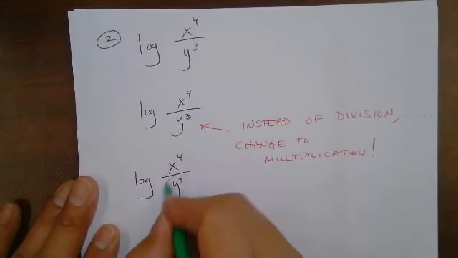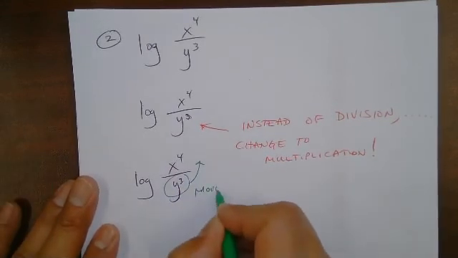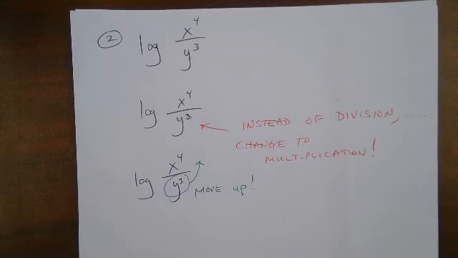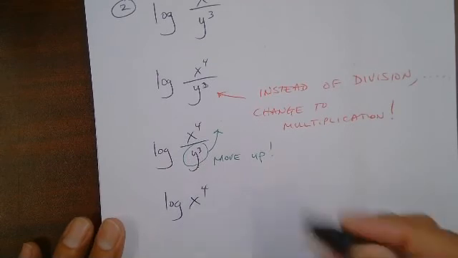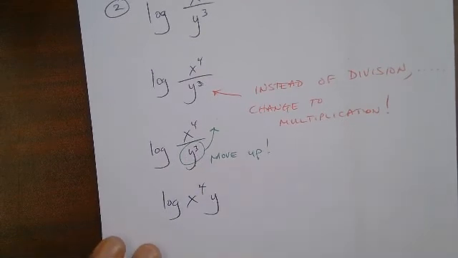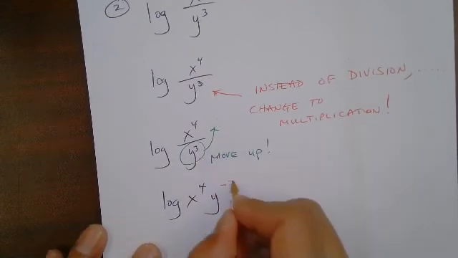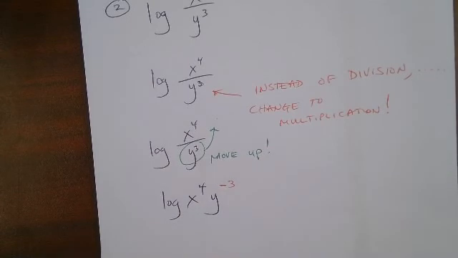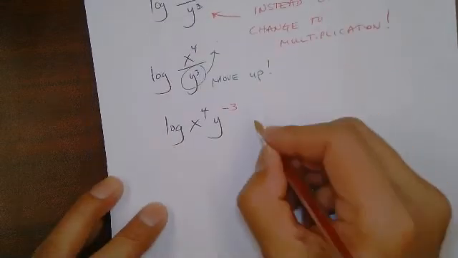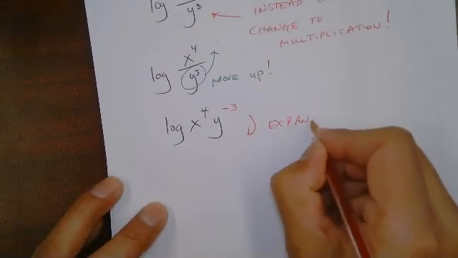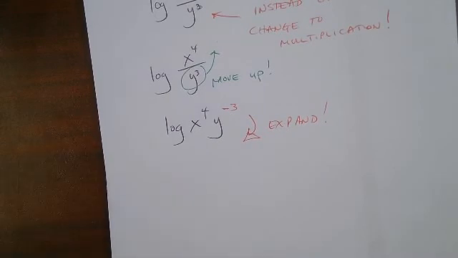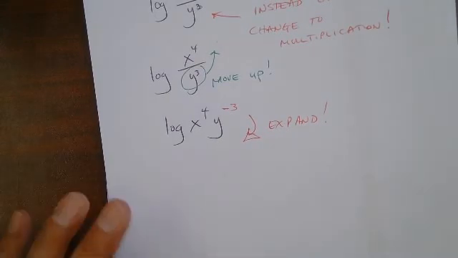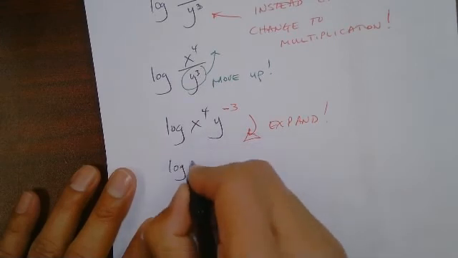So easy. So when you rewrite this, anything and anytime you have a division, just whatever's down here, move it up. But some little thing happens, which we've been learning. What is it? This problem now is going to be log x to the 4 and y to the what? What happens when you move that up? That's right. You guys agree with that? And then now to expand this, to expand that is going to be what? Just the multiplication. It's easy.